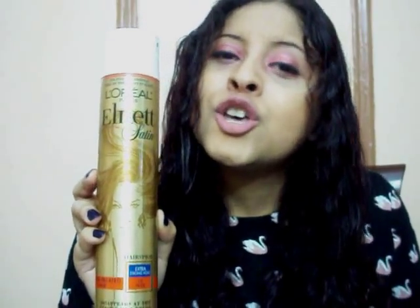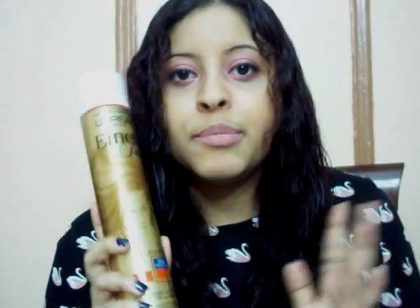I came across it at the drugstore and decided to try this L'Oreal Elite Satin Color Treated Hairspray — it really works so much. It costs $15 at Target, but I get it on Amazon because everything on Amazon is very cheap and affordable. When you spray this on your hand, it doesn't leave any white flaky stuff like the extra hold spray does. And this stays all day — this is not an ordinary hairspray.